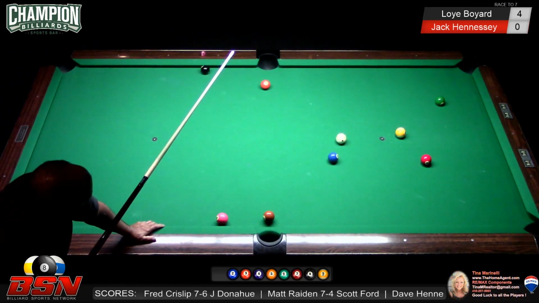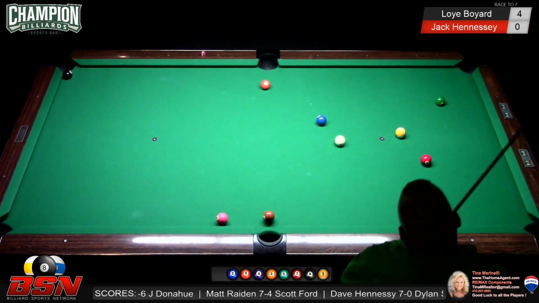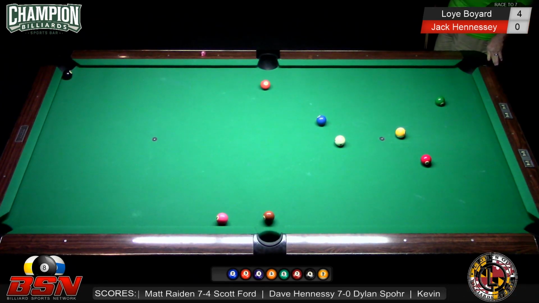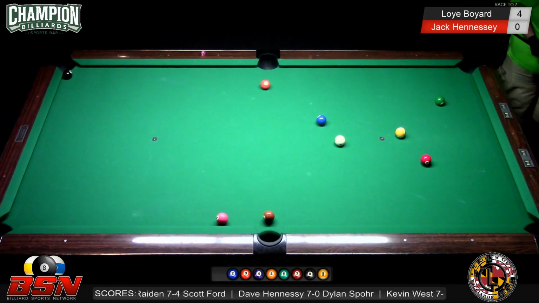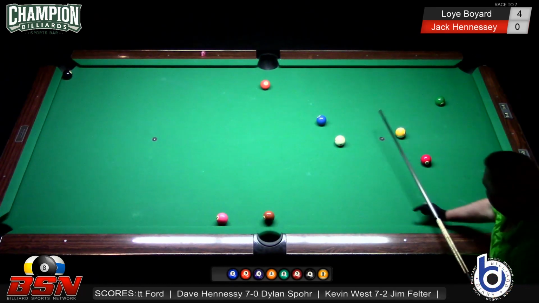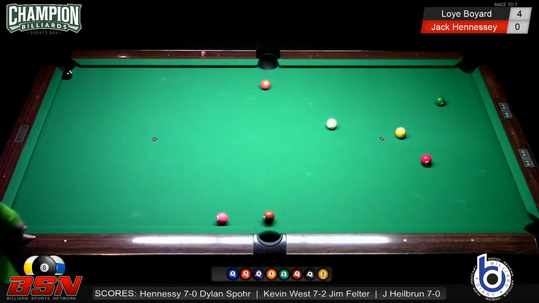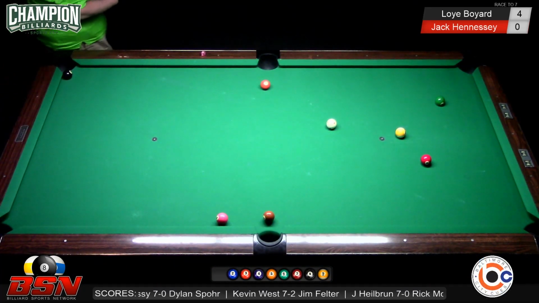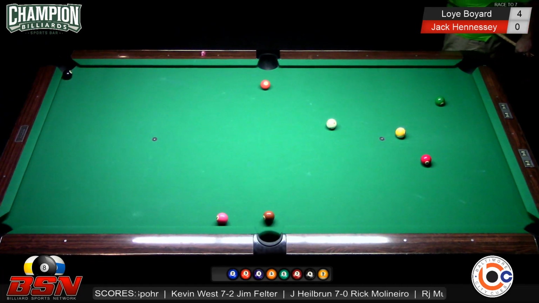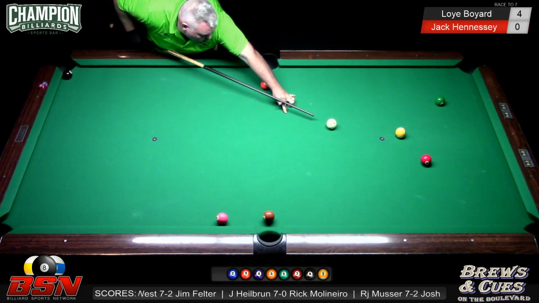Jack pots the 1 and then misses the 2. He's going to have to settle in here because these mistakes are leaving Loye with wide open shots. Now you can see the blue 2. Red 3 is out in the open, but the 4 ball, he's going to have to make sure he gets good on that. So if he can just leave a slight angle on the 4 so that he can cut it up into the corner pocket. 5 ball is orange 5 ball sitting right there by the side. Pretty easily made from any direction.